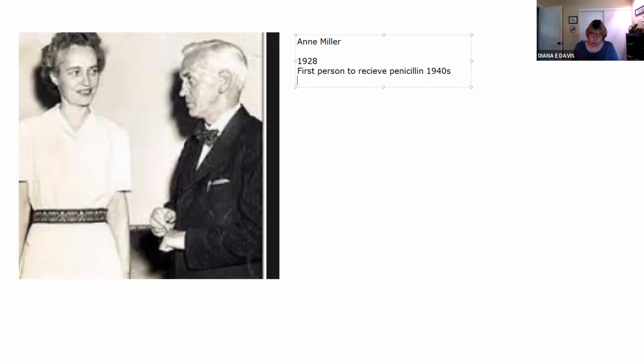So they had enough penicillin, or they had some penicillin, and they're like, okay, we're going to try and treat him with this. So they gave him penicillin. It reduced those pustules. It brought down his fever, but they ran out of penicillin. And he ended up dying from the infection. So they just didn't have enough of it, even despite the fact that they'd been working on it for over a decade. And they'd been stockpiling their supplies for over a decade, and they didn't have enough to treat him.